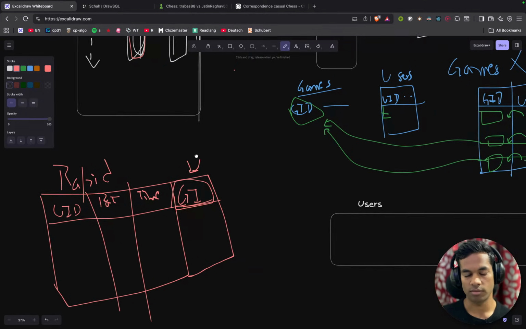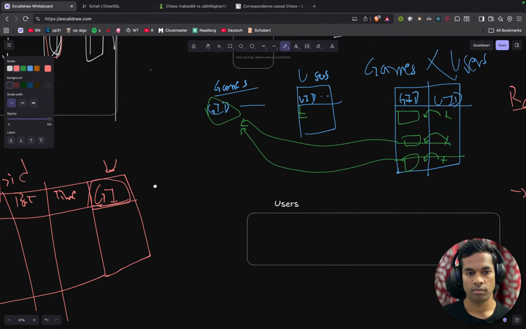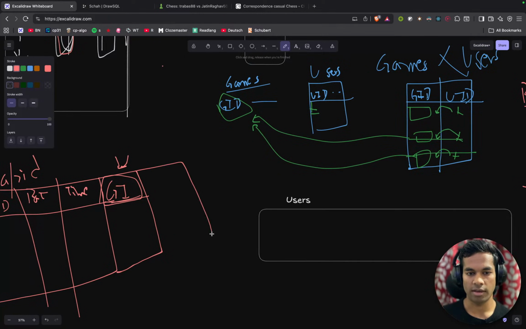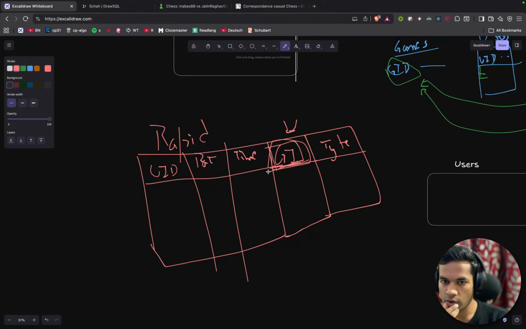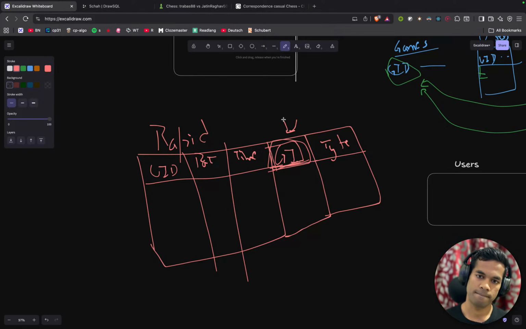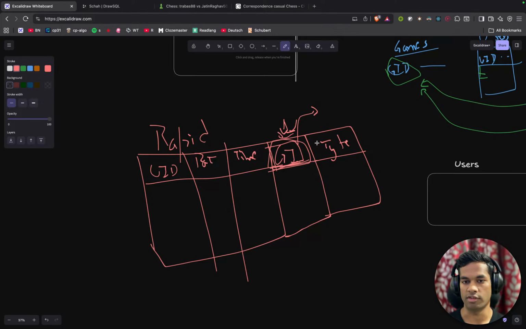That is a good question. We'll need a separate column for that also, the type of game, but that is one more column, even though we already have game ID.